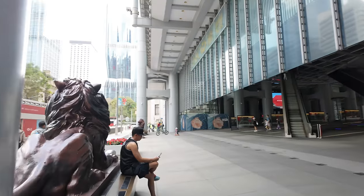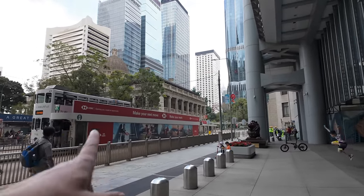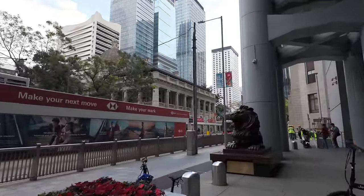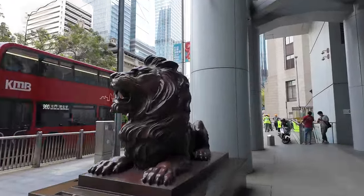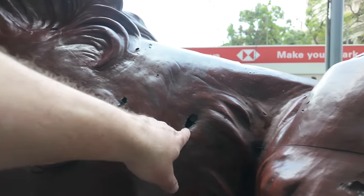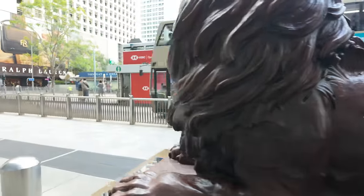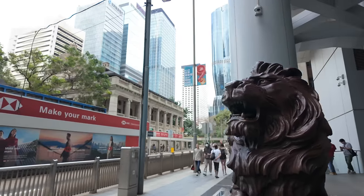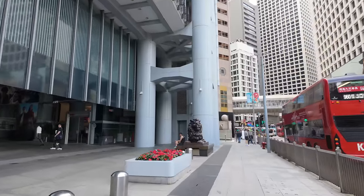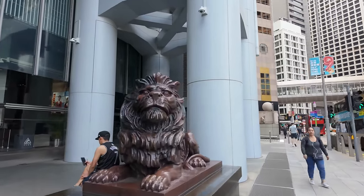These are two castings of lions that sit in front of the HSBC headquarters here in Hong Kong, across the street from the Court of Appeals, which used to be the legislature. But in 1941, Japanese troops invaded Hong Kong, and they shelled with artillery and machine gun fire most of central Hong Kong. You can see a lot of the damage from the Japanese attack in these lions: bullet holes, shrapnel, fragments, etc. These two lions were taken from Hong Kong and sent to Tokyo as war booty. Then they were found by Americans when we invaded Japan, and then returned to the British government. And the British Bank, as a sign of returning back to normalcy here in Hong Kong, and they're still out here in front of the bank today. Pretty cool thing.